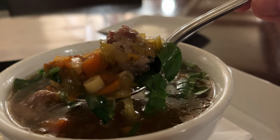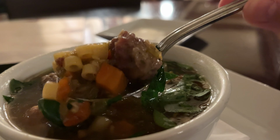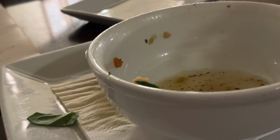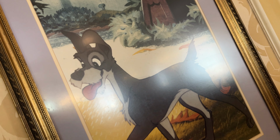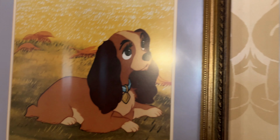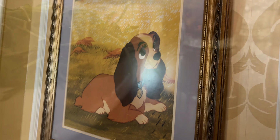I think the Italian wedding soup, which always seems to be the seasonal soup whenever I'm visiting, no matter what time of the year, always hits the spot just right. Some of the other items on the appetizer menu that might pique your interest: the toy box tomato salad, the fried mozzarella, a Caesar salad, or the Tony's garlic bread for the table, that no doubt is the upcharge item that replaced the complimentary bread service we once had.